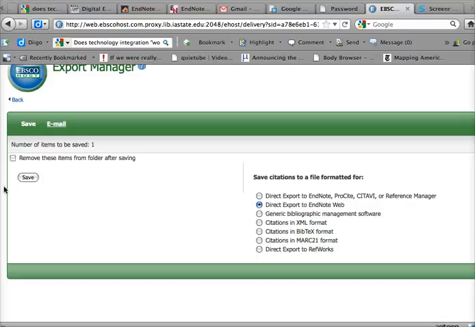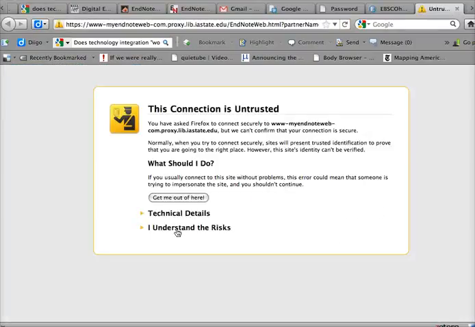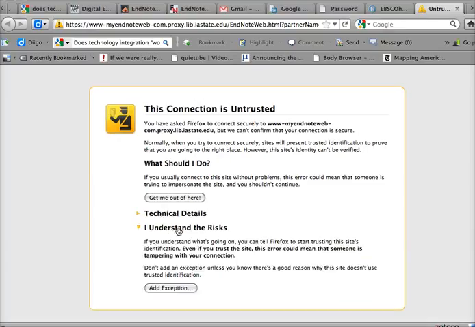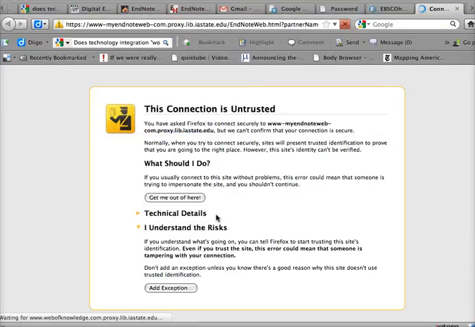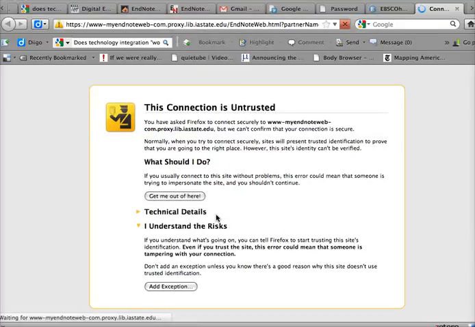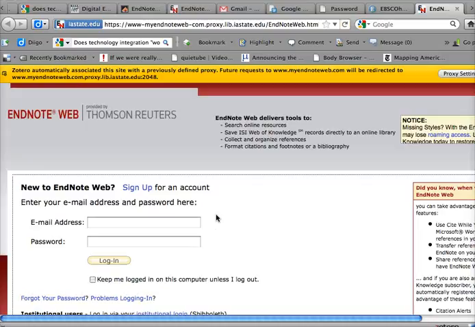And the other thing, depends how paranoid you are, I know that this is going to work, so I'm going to click on the box that says Remove these items from folder after saving. Because I've done that, I won't have a bunch of articles that stay in my folder here with my university folder. So I'm going to click Save. And I don't like to see this, but I'm going to hope that it works. And my computer's thinking, and it did work through.